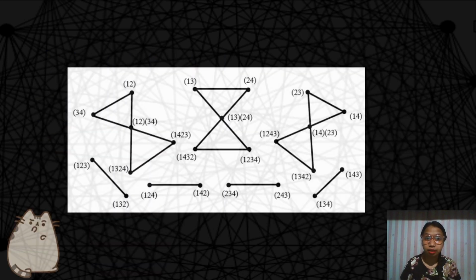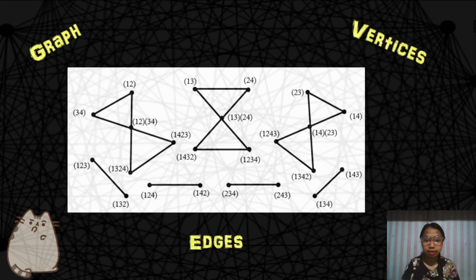So, for this session, let us recap basic concepts about graph theory. Let's start with the graph. Here is a sample of a graph. A graph is a representation of vertices and edges, wherein vertices are the nodes, or these dots here, and edges are also called sides, the lines here connecting our vertices. So this is an example of a graph.